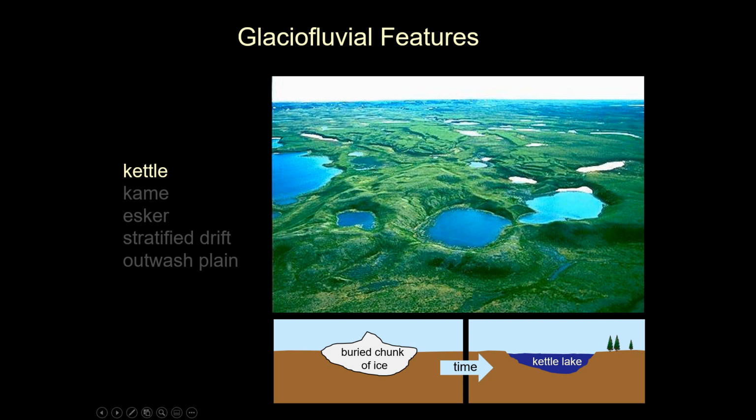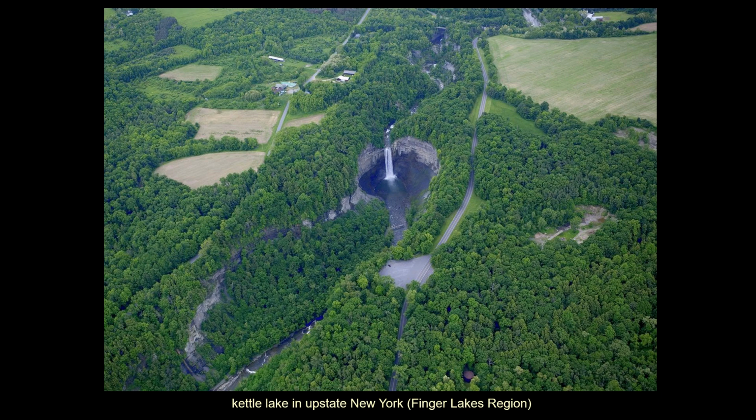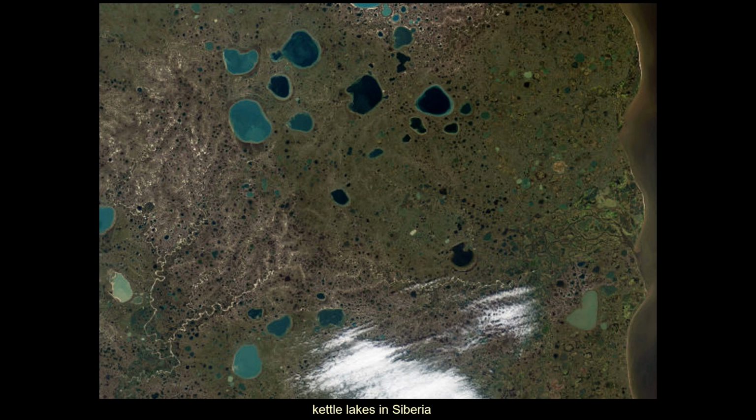So all of these lakes shown in this view, this is in Siberia, in Russia, are kettle lakes. They represent places where these chunks of ice were left behind that created the depressions, and the chunks of ice melted pretty quickly and created lakes. And some of these are pretty beautiful. Here's a kettle lake in upstate New York. It obviously has a waterfall, a river running into it and also flowing out of it. Kettle lakes in Siberia, I mean, they're everywhere.